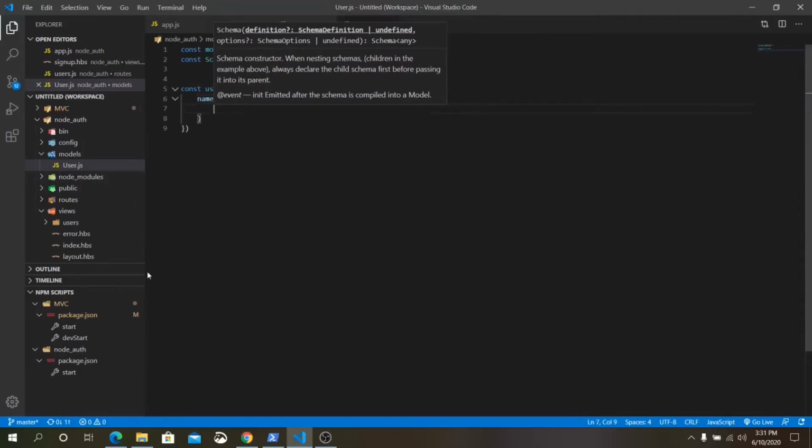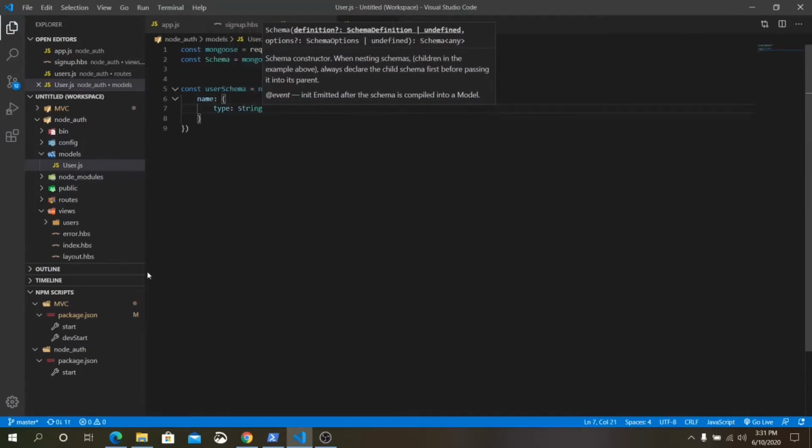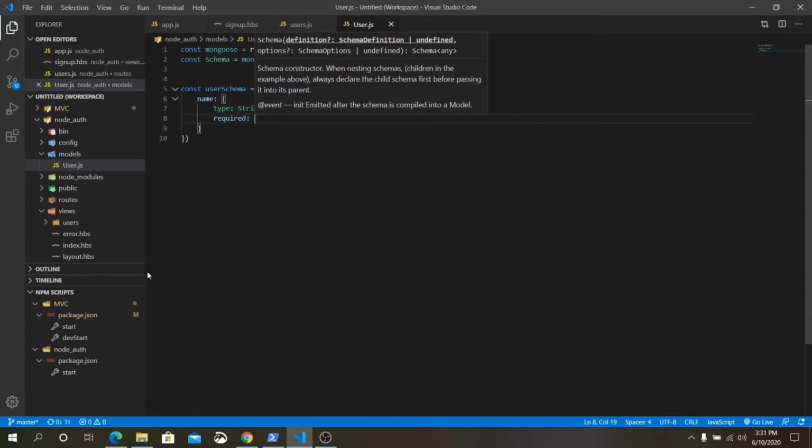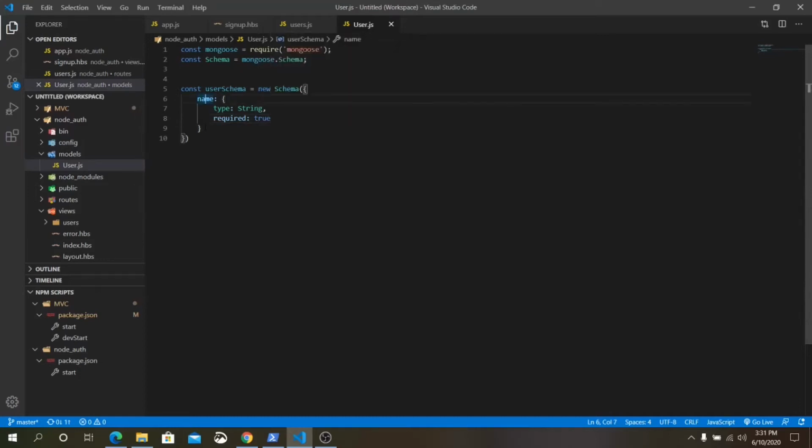Okay, name, type will be String, required true. That means if there is no name, that will not save in our database. Okay, copy the same thing and paste it below here.